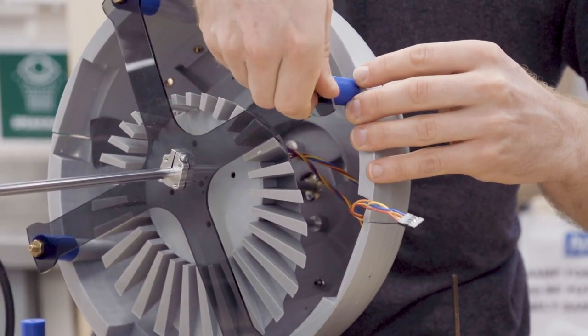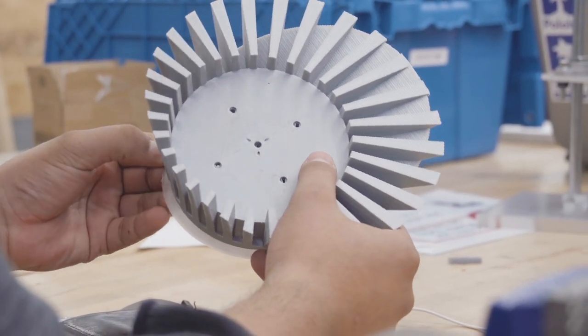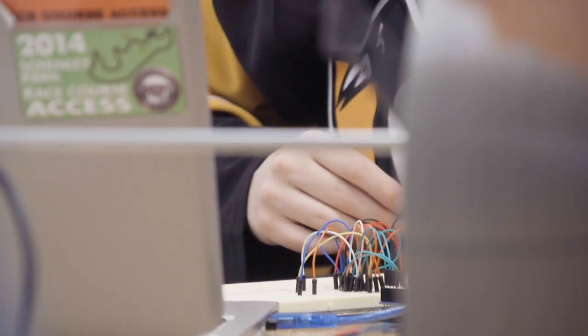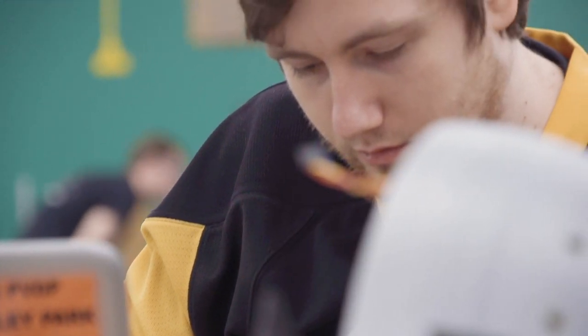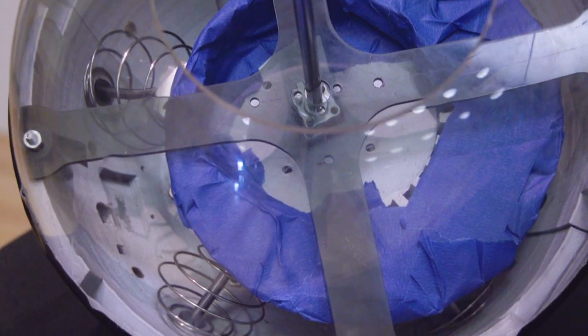We designed it in one day on a whiteboard and got the major mechanism we were going to be using, and that flew by. The actual design of fitting all the geometry in the confined space took a few weeks, but the biggest challenge was building. We have 3D printed parts, machine parts, stuff out of wood, plastic, and metal, and getting all those to interact with each other like we anticipated — and just building them in the first place — has been very trying.